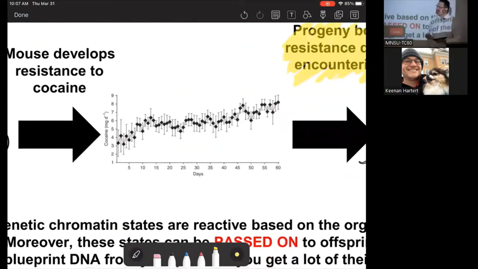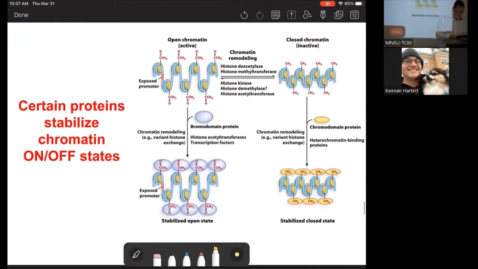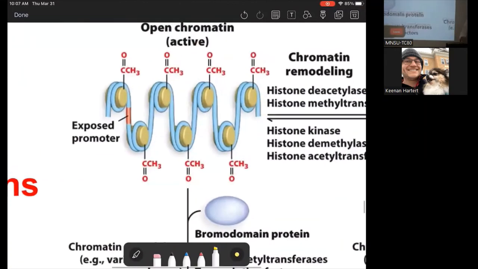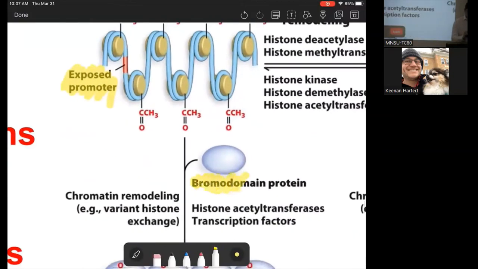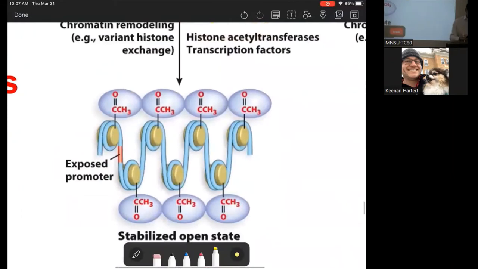So why can these patterns be sustained? Because otherwise you'd have to put in a lot of machinery to turn things on and off, right? Once you open DNA and you do expose a promoter, a protein called a bromodomain comes in. What these do is actually kind of permanently stretch out the open section, and they keep it on throughout meiosis, throughout offspring, the whole thing, every cell. The marks that we talked about in that second section before are very attractive to these. What you're looking at is permanent, or semi-permanent, imprinting. Eventually, maybe it goes away.